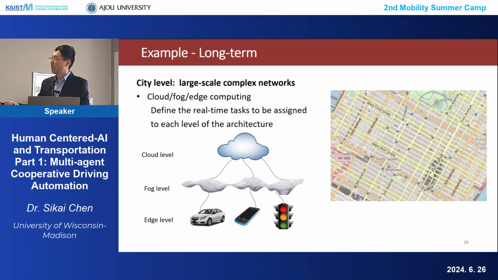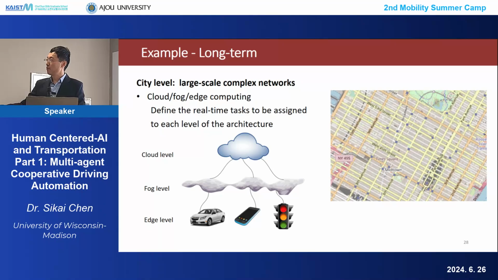So basically, you may have heard about the term cloud, fog, edge computing. On cloud level, you may process information about, maybe you are a city mayor. So you are thinking, in the next 20 minutes, there is going to be a peak hour. So my AI or all my smart agents need to shift from energy consumption to increase mobility. So that should be my focus. But then 20 minutes later, you don't really care too much about the traffic jam. Maybe you want the system to go back to consider the energy consumption.